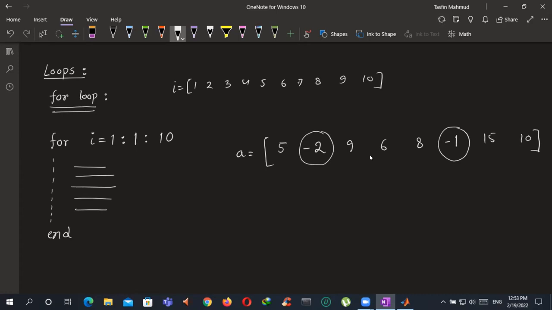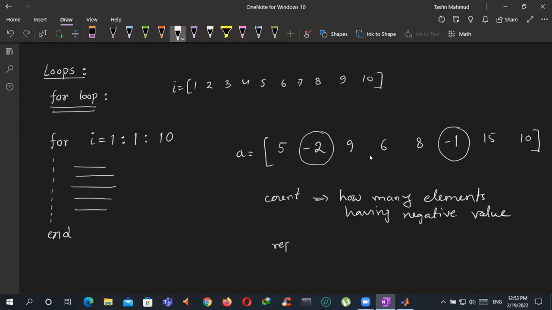So the first thing is we have to count how many elements have a negative value, and then we have to replace the negative values by 0.